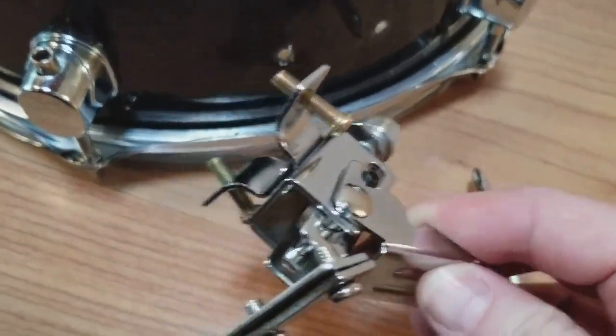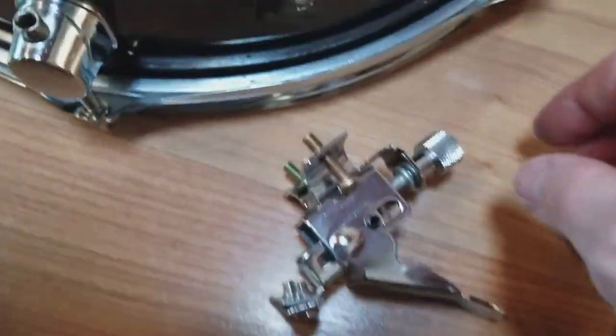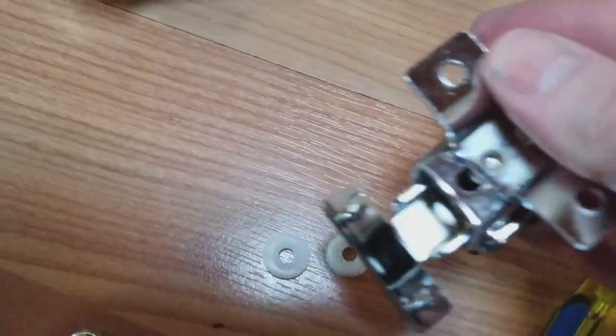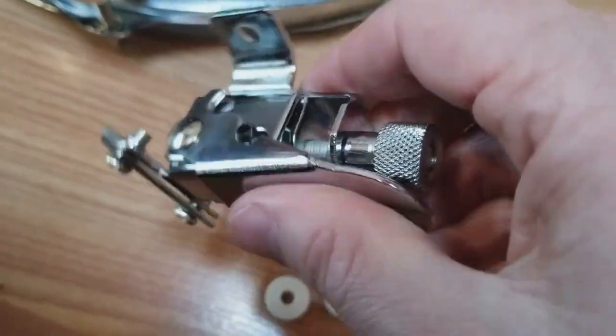Okay, so here it's off. There were two plastic washers that came off in the process that go on the inside, just like on this side over here. So I wanna make sure we put those back when we reassemble this. So here's the setup, and let's take a closer look.